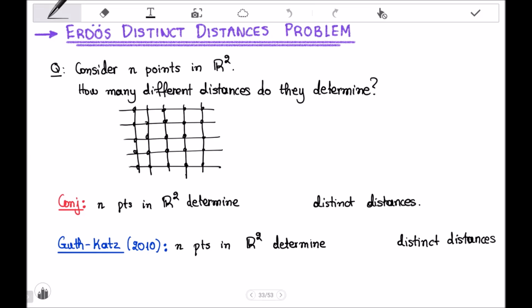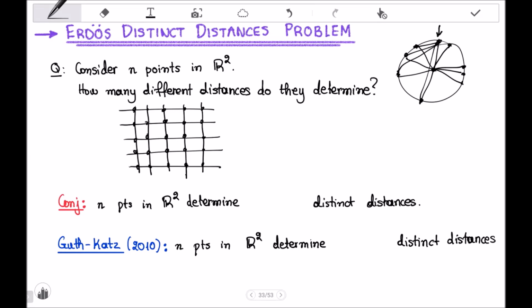So Erdős asked this question. Let's take n points in R2, not in R3 here in this example. How many different distances do they determine? So say I could have a point in the center of a circle and many other points around the perimeter. Between this point and all others, I have the same distance, of course, the radius. But you start seeing more distances when you consider, say, this point. Its distance from the others as you go away in the perimeter starts to vary. So you expect to see many different distances.